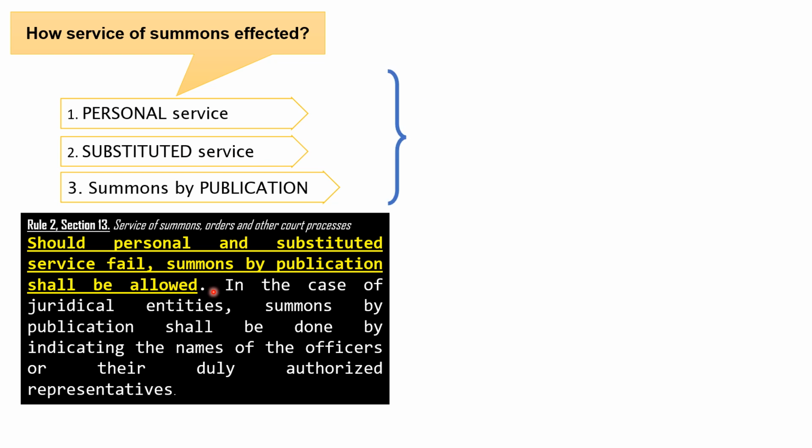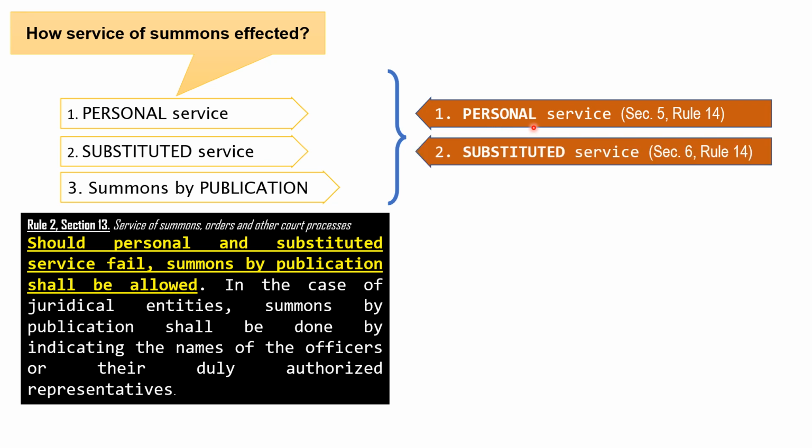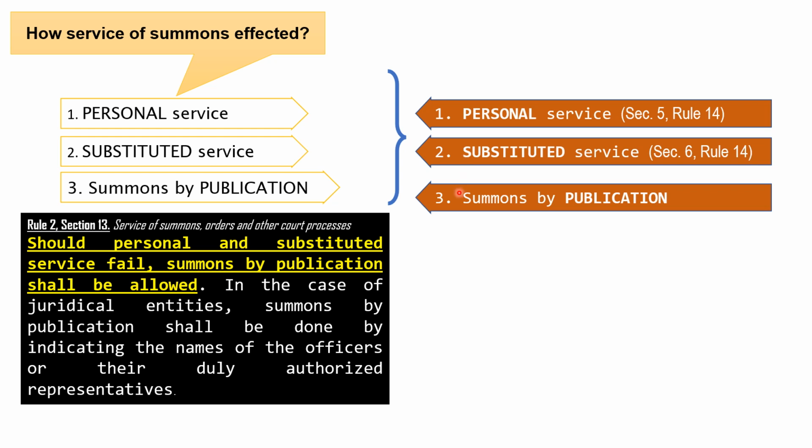It's the same. First, there must be a personal service, which is the ideal, yan yung preferred. Next is substituted service. And last is summons by publication. But if we are talking about an ordinary civil case, hindi basta-basta ang summons by publication. Mahigpit ang requirement dyan. Dapat you must comply with the conditions.